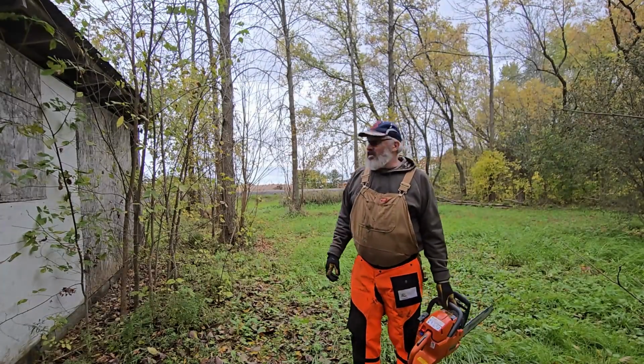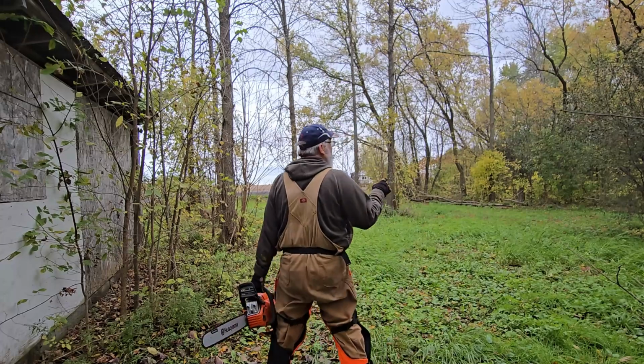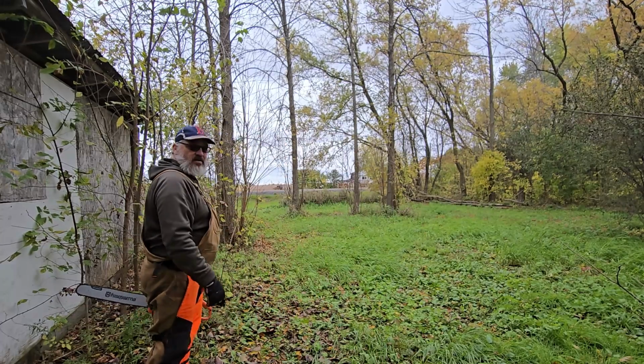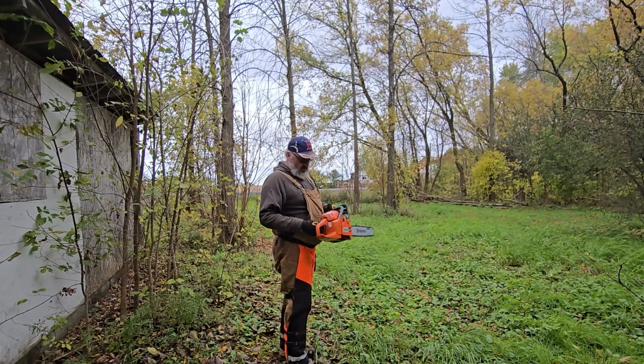All right, so our first tree is going to be that one right there. I'm going to drop it that way, between these two other ones here, and let's hope it works. First time using the new chainsaw.